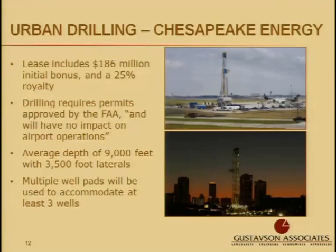The general counsel for Chesapeake stated that the start of drilling at the Dallas-Fort Worth Airport is a prime example of unconventional opportunities created as a result of recent advances in horizontal drilling and completion technology. They also have a much better scientific understanding of how shale gas can be best extracted, and improved economics with structurally higher natural gas prices make it cost effective to pursue large-scale drilling initiatives such as this one. As stated by Chesapeake and the FAA, the drilling under the airport should have no effect on the activities of the airport, with horizontal drilling employed in multiple locations and plans to drill at least three wells from one well pad throughout the airport.